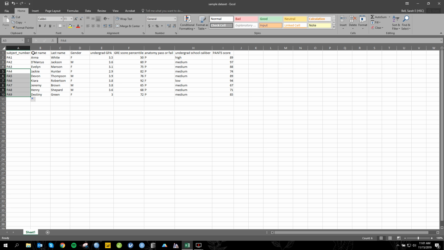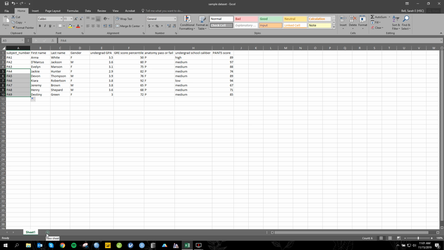Then I'm going to turn any variables that are words into numbers if I'm going to be using them in analysis. First name and last name, that's not going to be part of my analysis, so I don't have to worry about that. But now let's next look at gender. We have male, female, and other, and so we're just going to assign a number to each of those. I'm going to start a tab in the spreadsheet that I'm going to call my code book, where I'm going to say what all the numbers mean.